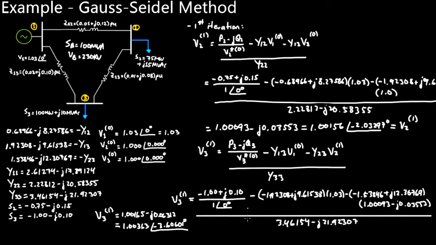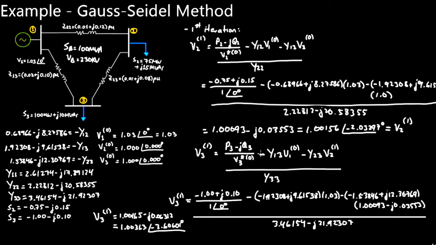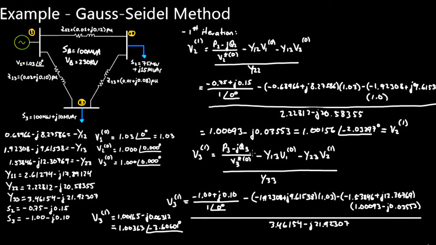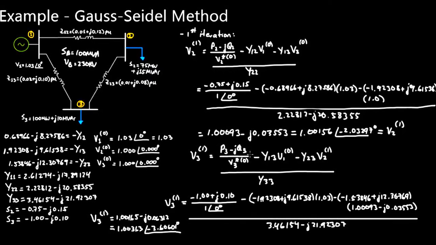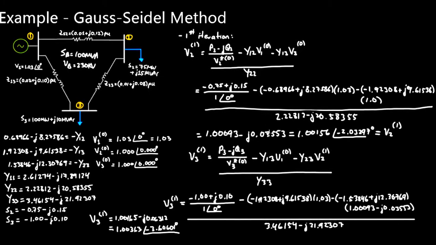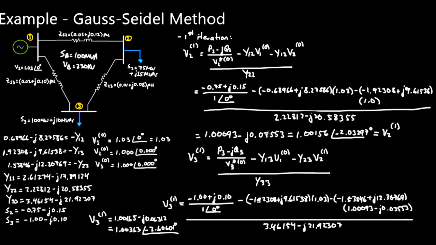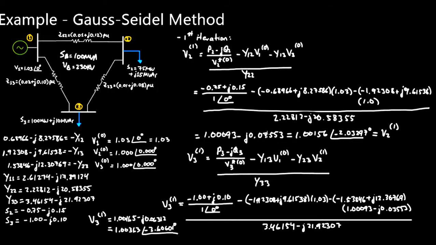Alright, so you see how this is starting to get very, very complex, and we only have run one iteration so far. We're actually going to do 3 iterations for this example, just so that we can start seeing how our solution is going to start to converge to a certain value. So I think this is a good starting point. Let's do 1 iteration per lecture. So let's go ahead and move to the next lecture. We're going to do 1 more iteration, then we'll move to the next one, do 1 more iteration, then we're going to have a final lecture where we're going to kind of summarize everything.